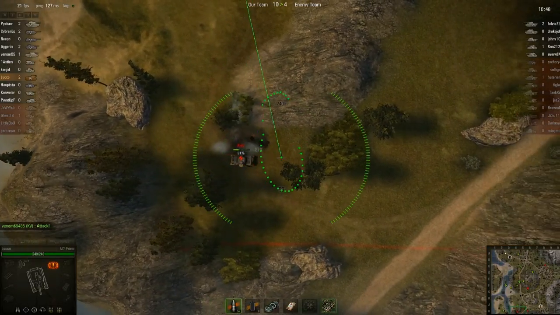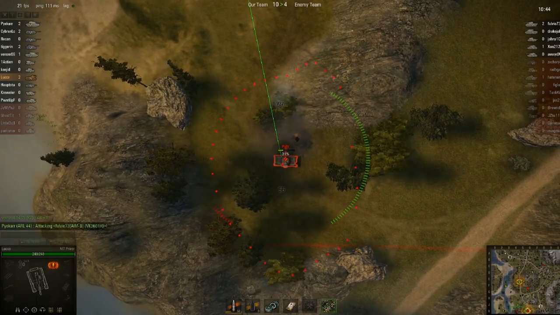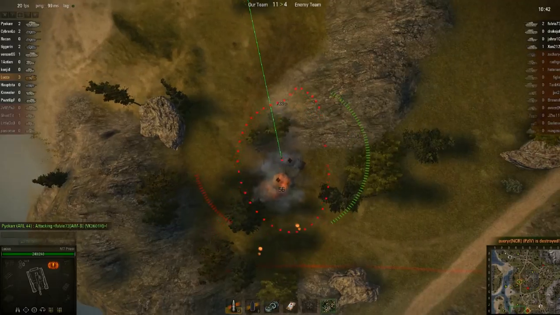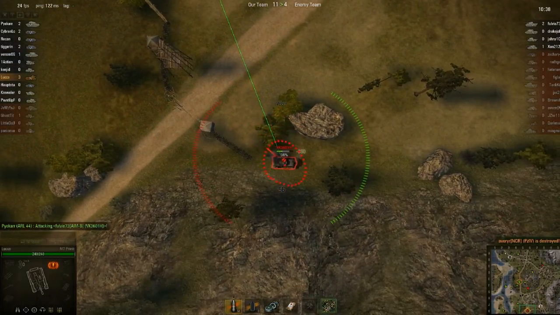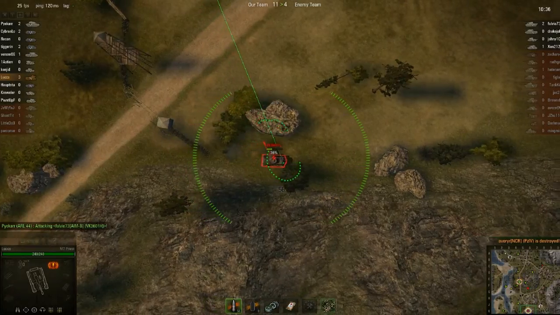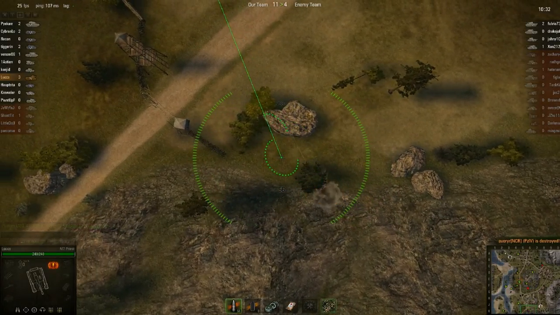All right, he's standing still. He's hiding. Get a big old hit on him. Come on. Bam! Destroyed. Very nice. Very nice. Okay, we've got one hiding back here. And there's the same guy we've been trying to hit. He keeps running. All right, he's in a good spot.